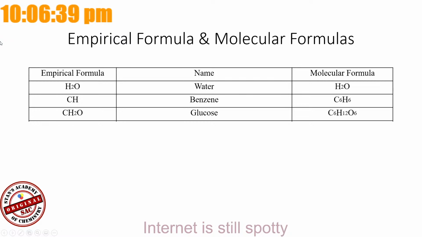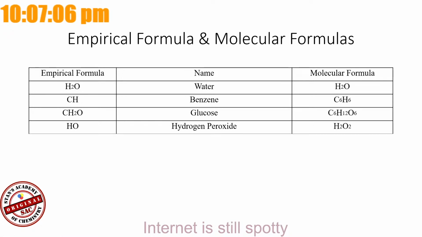Okay, hydrogen peroxide is the next compound we can look at. In hydrogen peroxide, there are 2 hydrogens and 2 oxygens. The number is divisible by 2, the highest number by which we can divide both. Therefore, that gives you the simplest ratio of 1 hydrogen to 1 oxygen. That would be the empirical formula. Carbon dioxide, you can try to reduce it. Carbon has a subscript of 1 and oxygen has a subscript of 2, and the only number it's divisible by is 1. Therefore, the molecular formula and the empirical formula are the same in this case.